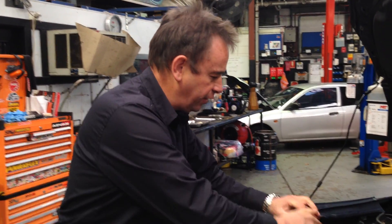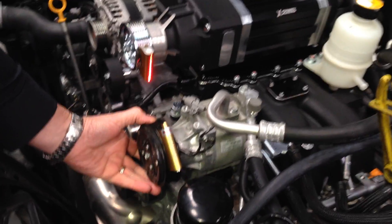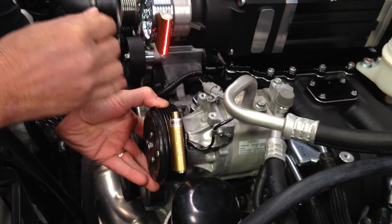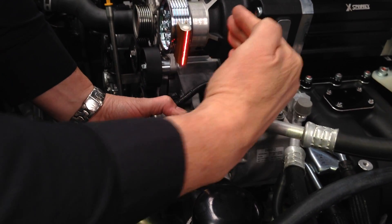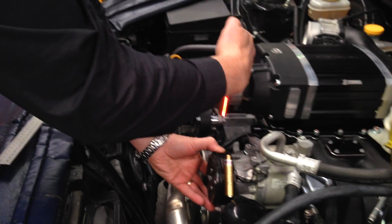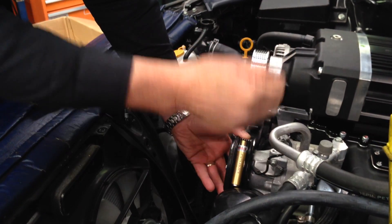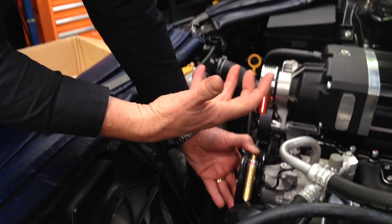So if you're fitting a kit like this or other similar kits, you'll find this information very helpful. We've fitted the kit effectively and it's sitting in place. The first thing you need to do is make sure all the belts are lined up forward and aft, because you don't want the drive belt too far forward or too far back - the belt will fit and run, but eventually it'll wear the belt out and throw a belt off.